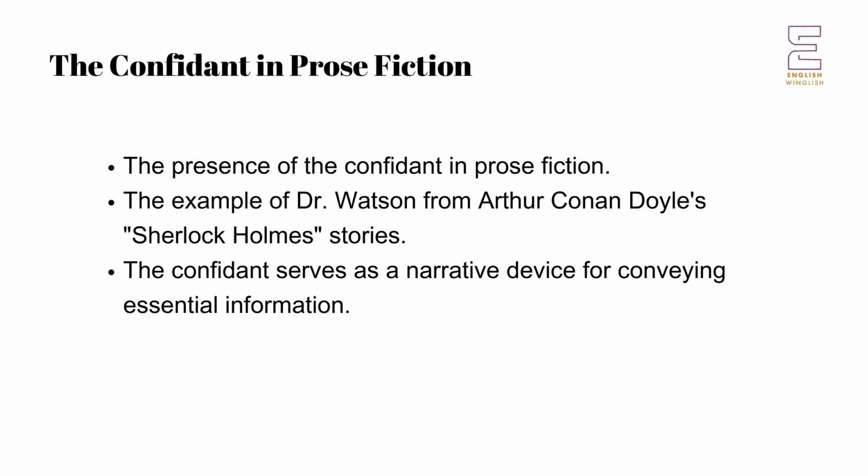By renouncing the privilege of omniscient narration and direct access to a character's thoughts, authors like Henry James employ the confidant as a narrative device. This approach enables them to convey essential information to the reader through the confidant's perspective, who acts as a ficelle or puppeteer's string, controlling the flow of information.